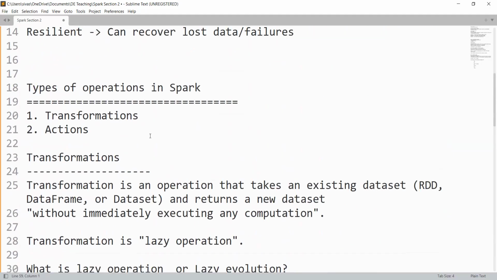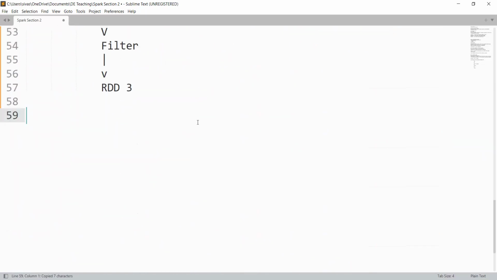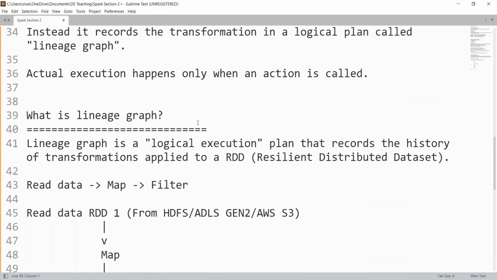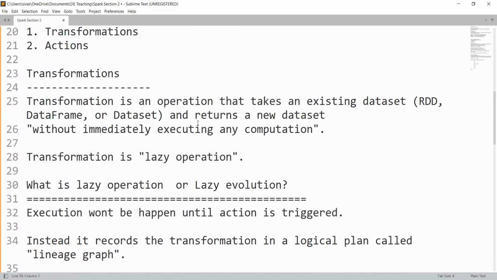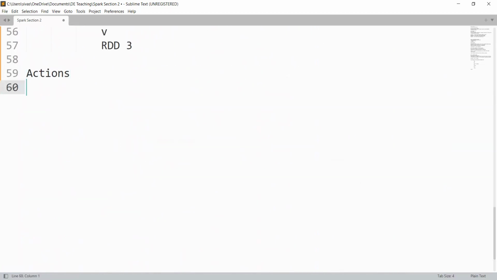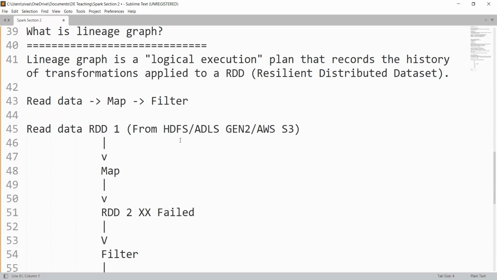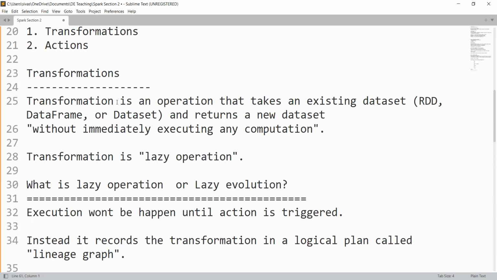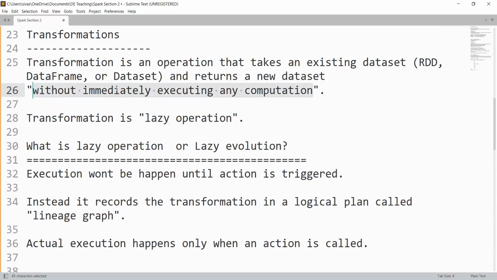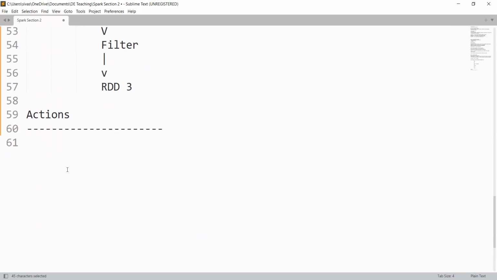The other one is actions. What are actions? A transformation takes an existing dataset and creates a new dataset, and it doesn't execute the program immediately. But an action triggers the execution.